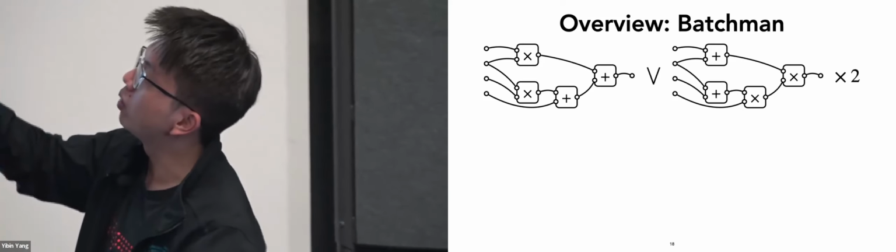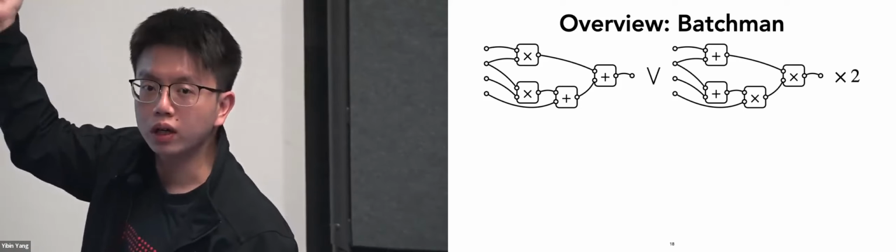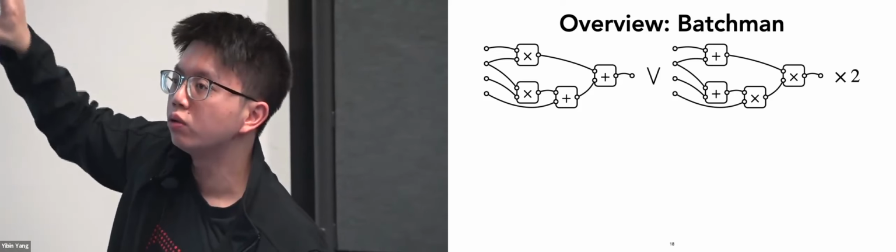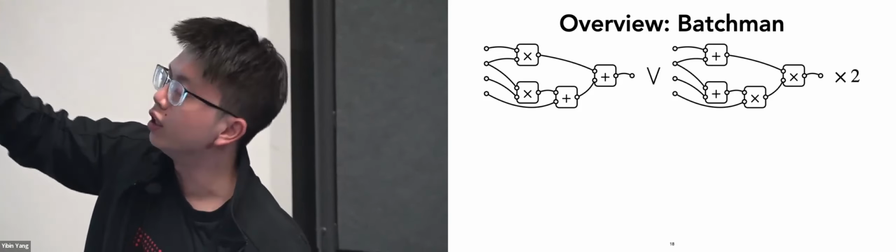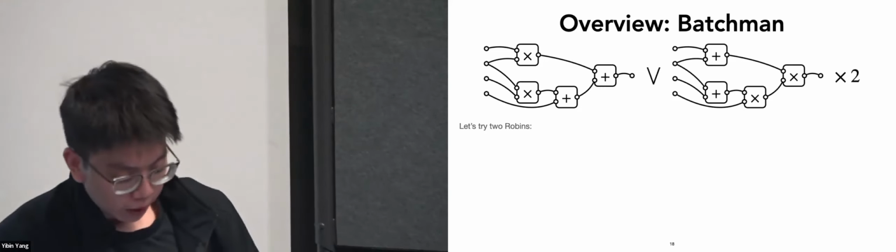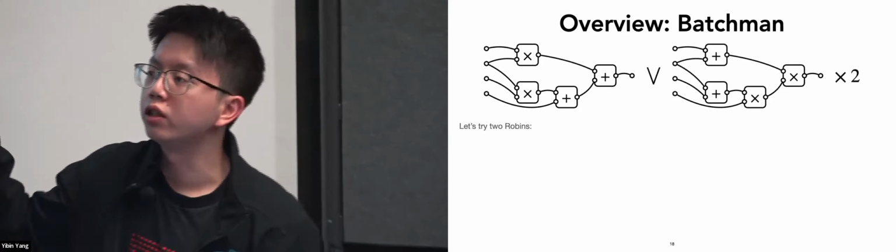So to further improve Robin to get these Batchman protocols, what we really need is just to reuse more resources. For example, here I'm going to show you how you do Batchman protocols when you are targeting this single destruction statement twice. Meaning you have this destruction statement, and you want to do two proofs. The proofs can either use the same witnesses for 2 repetitions or use 2 different witnesses for 2 repetitions. It doesn't matter. So the first thing you can do is just execute this Robin protocol twice.